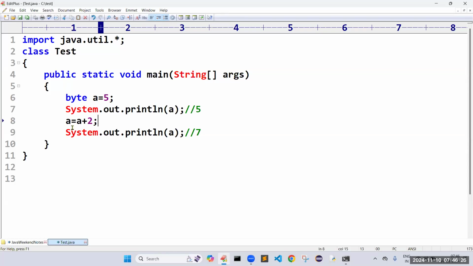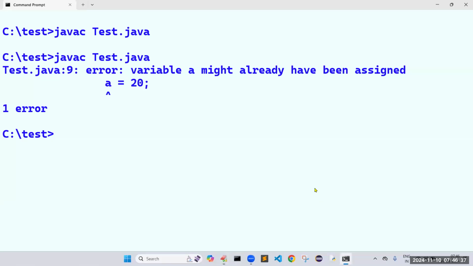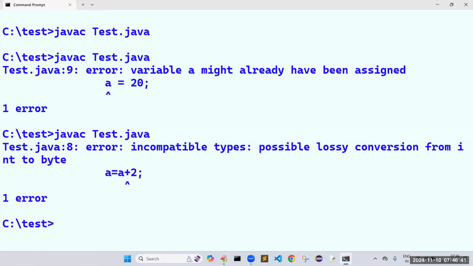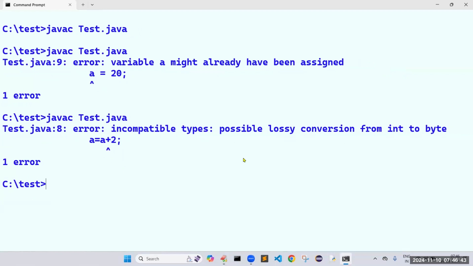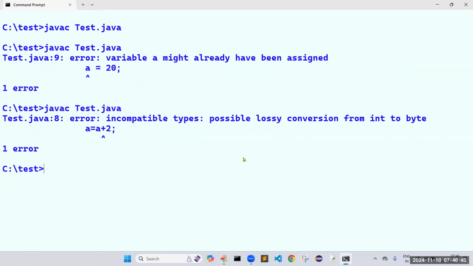But that integer we are assigning to which type? Byte type. So it can't accommodate, we have to convert. Whenever you try to compile, we get an error message saying incompatible types, possible lossy conversion from int to byte.